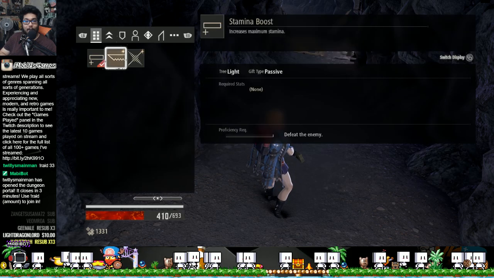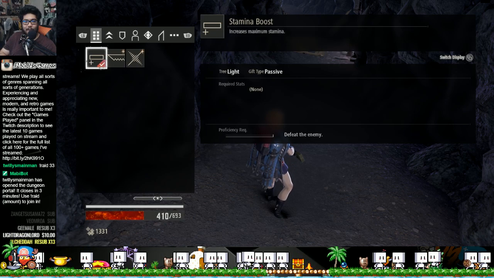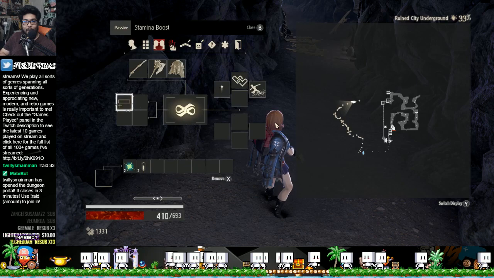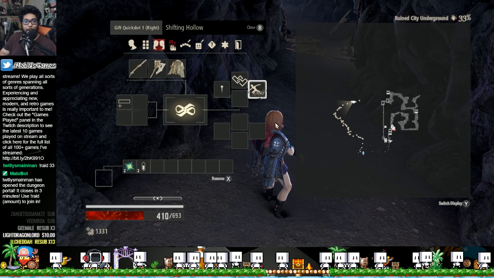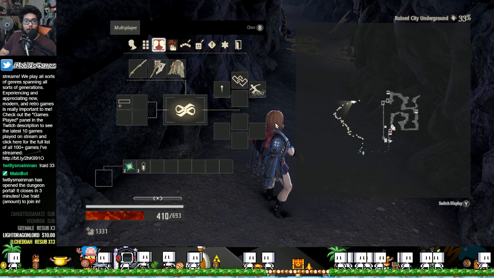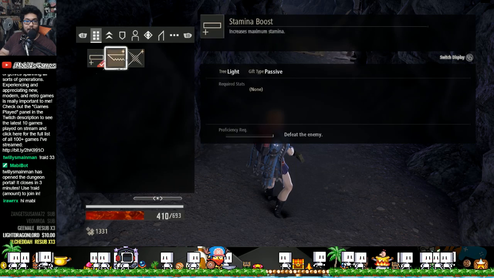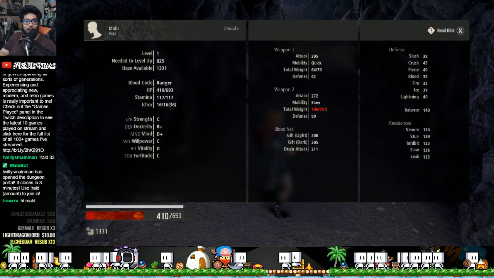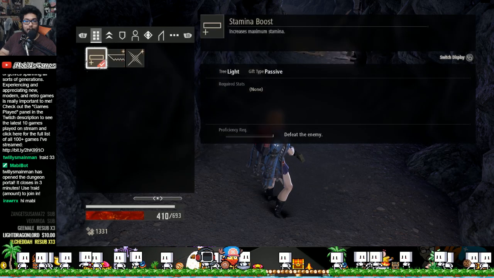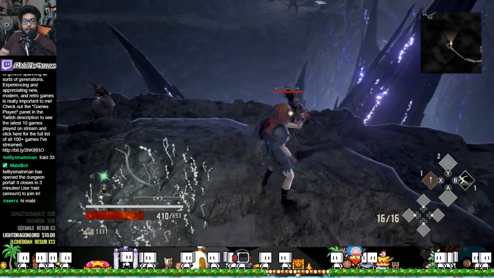And we have a passive called Stamina Boost. Increases max stamina. By how much? Do I have a limit here? What does it say? Oh, I want to see. Okay, my stamina is 137. Let's see what happens if I equip it. 137. Hey, what up, dude? 137. So I went up by 20. Oh, that's not too bad. Plus 20 stamina. All right, let's try this ability.